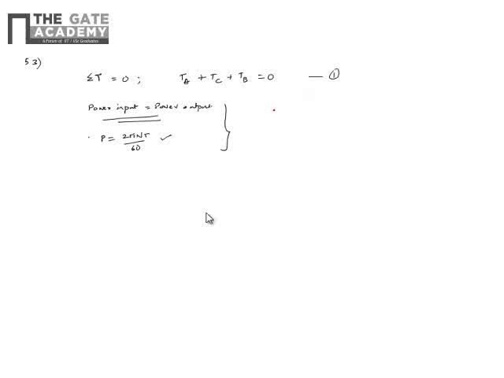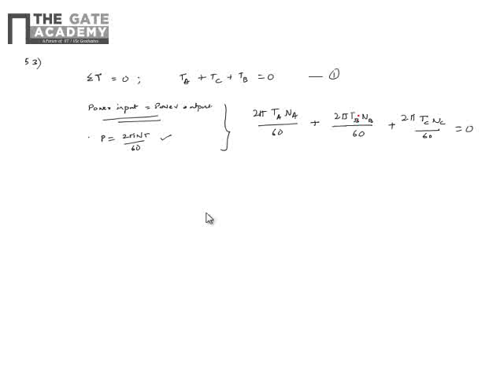So where are the power inputs? Shaft A, so TA NA, I'm writing, because the 2 pi by 60 cancels anyway. Let's write 2 pi nT by 60 for the input power, then the output is taken at the carrier, so 2 pi TC NC by 60. Then I don't have anything at B because the ring gear is fixed. So we have 3 points here: shaft A, shaft B and the carrier. Let's write the power related to each, and this should add up to 0. The signs will take care of themselves.